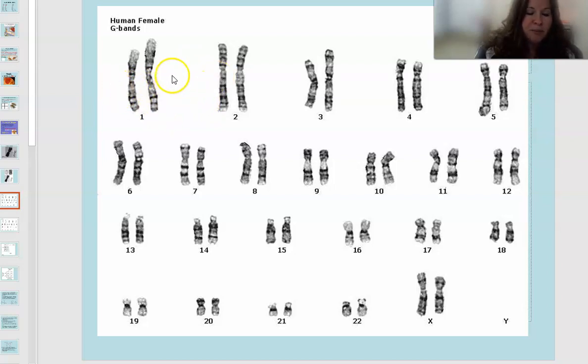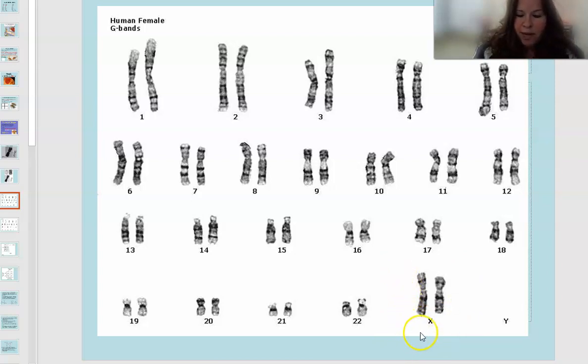So in the karyotype here, we line up all of our chromosomes from the first pair all the way down to the 22nd pair. The 21st pair are the smallest, and 22 are pretty small as well. And then we find the 23rd pair. They set those off to the side separately because those are the sex chromosomes. On the X chromosome, there are hundreds of other genes, but there are also gender-causing genes on there. So that's why they're called the sex chromosomes.